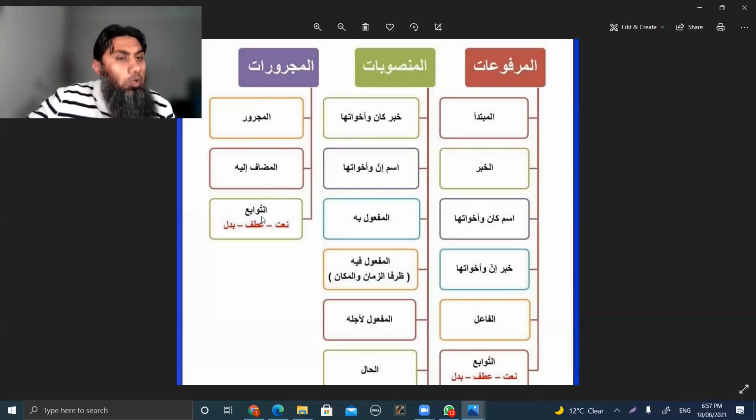So at-tawabe means followers. In reality, there are only two situations when ism is in jar status. Either it is coming after the jar or it is coming as a mudaf ilay. And tawabe simply means that if it is following something, which means that if mawsoof was majroor, then sifa will be majroor. If something came before the waw in jar status, what will come after the waw will be in jar status, and likewise replacement. Any question about the concept of majroorat?